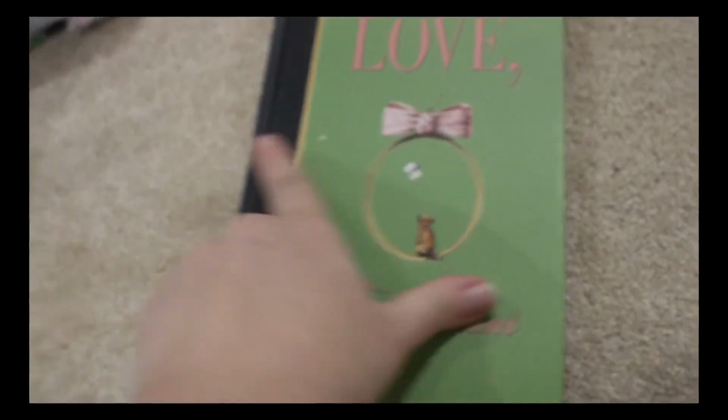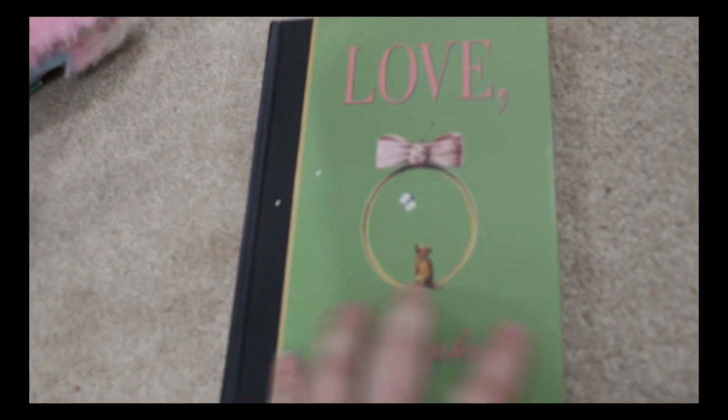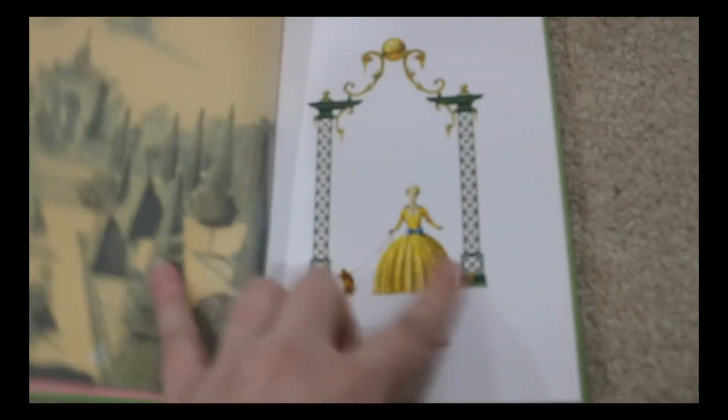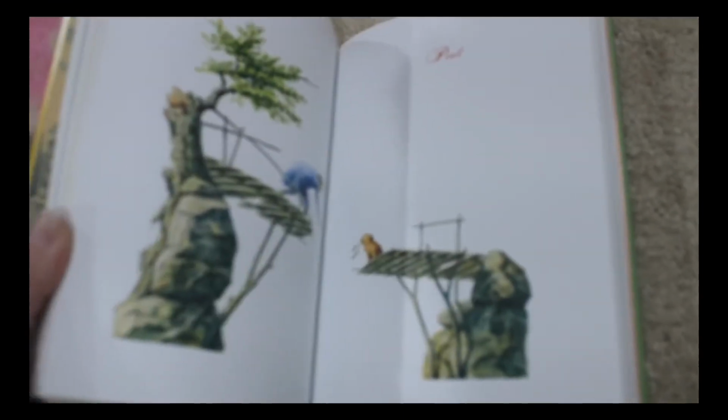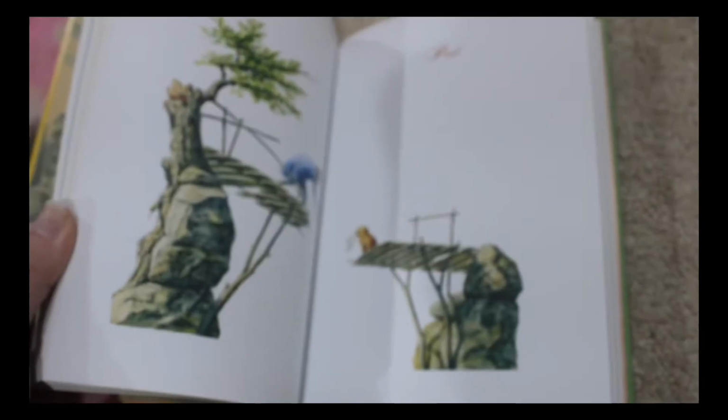And then this one I got at like TJ Maxx or Macy's. I couldn't get these two sticker parts off, but this is a pretty interesting book. It's called Love Triumphant, and it is a book that has a story in it. The first page is the woman and her dog, and I won't spoil it, but the woman meets a man, and she has the dog send him a letter. Each dividing section is an image of what's going on in the story, which I think is pretty cool. This one is the dog trying to give the letter to the man. It says peril on the top. Then the pages are just lined, with a glossy finish. I think it's really cute.